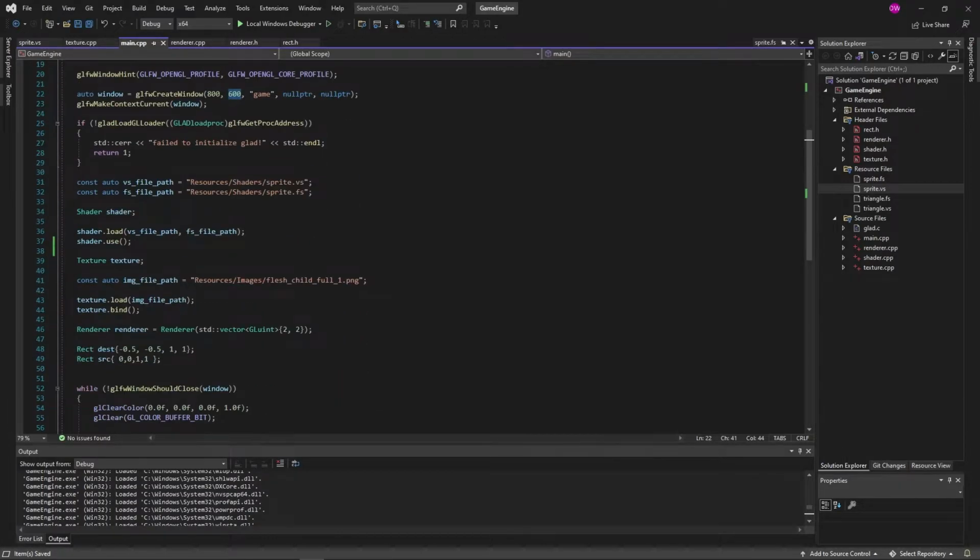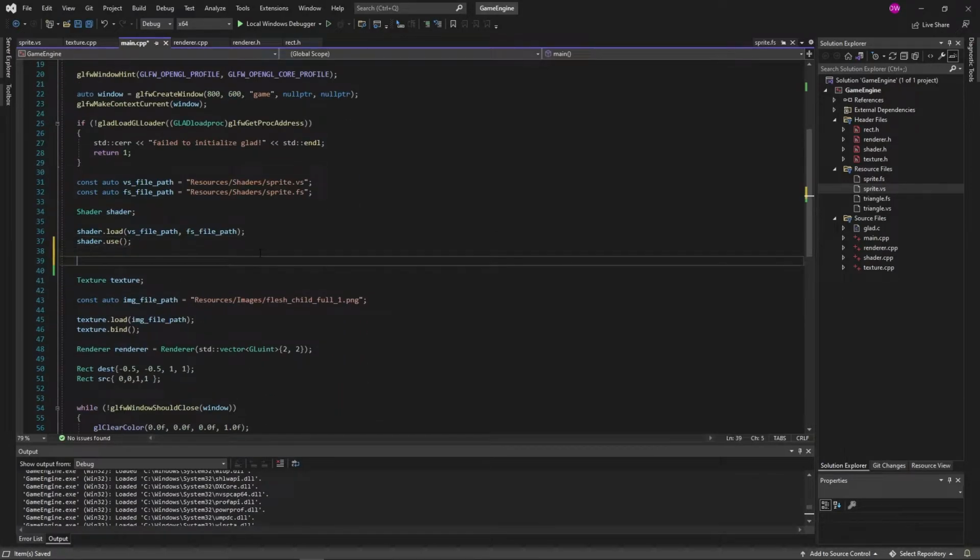So just to showcase what that looks like, after we call shader.use, let's go ahead and create our projection matrix so that we can input it into our shader program. So projection is equal to glm ortho, and the different things that we need to put into our orthographic, or to set up our orthographic camera.